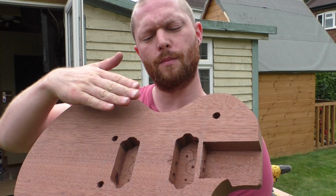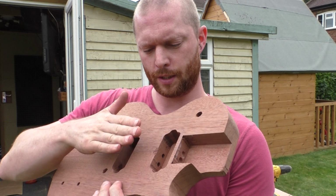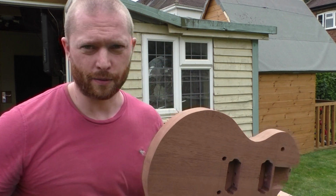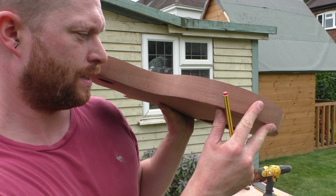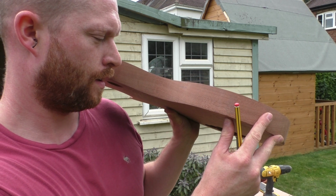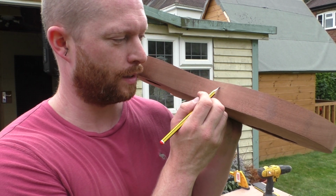I think between the middle of a Les Paul and the edge, there's about 12mm of carving, so from the high point to the low point, it's about 12mm. I'm not going to cut away 12mm of this guitar. If I cut away 12mm, it'll be down here, it'll be really thin on the edge. That doesn't look too bad, actually. Maybe I will do that much carving. Huh. Okay, plan's changed. I'm going to cut away about 12mm.